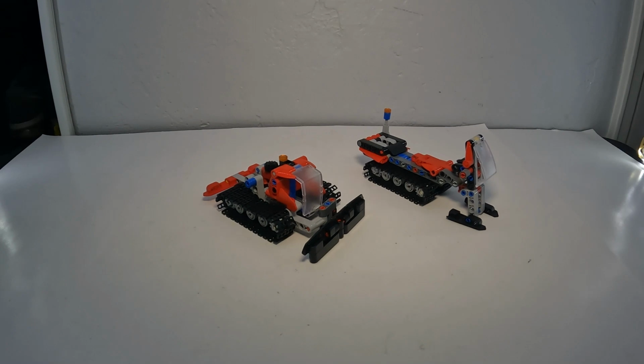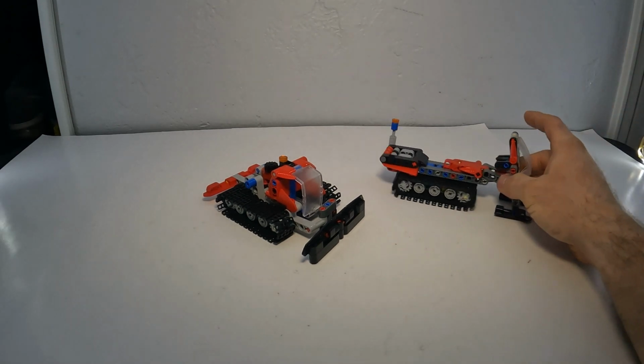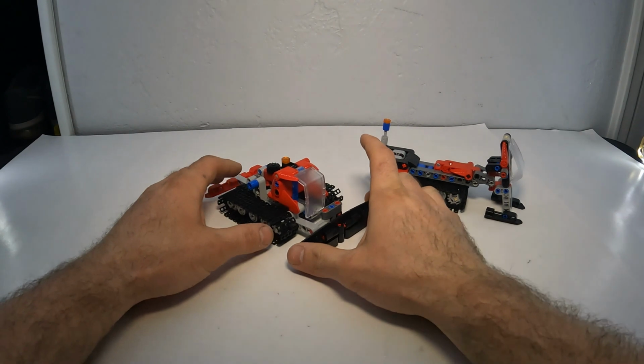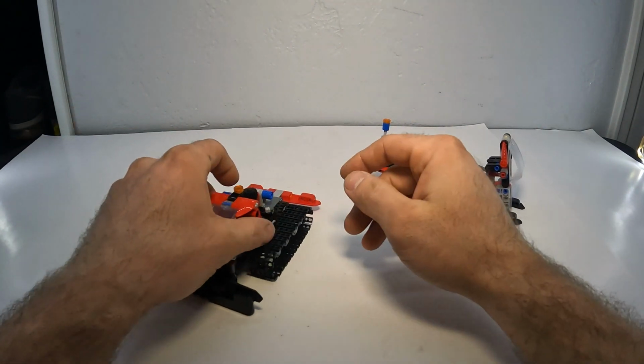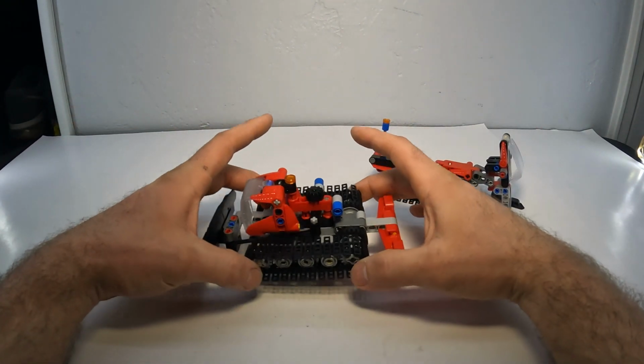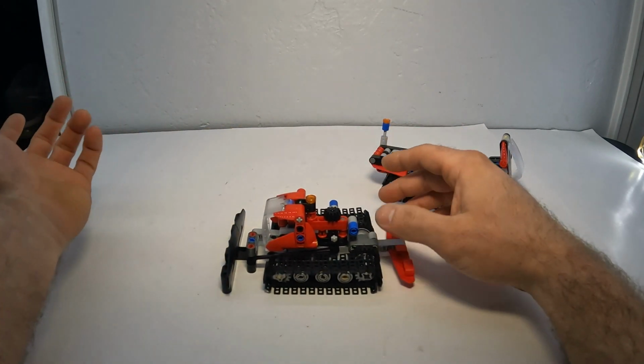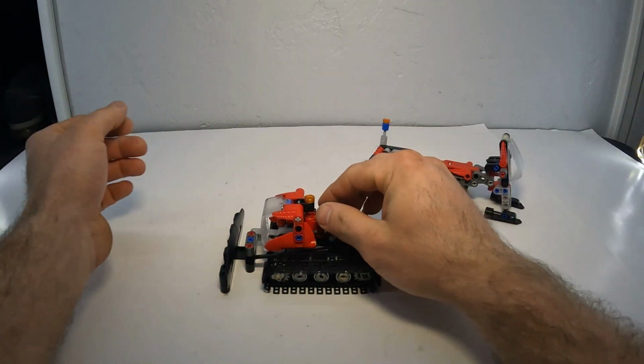There we go. We got ourselves two different versions of the snow groomer. So we have the snowmobile, and we also have the actual groomer itself, and each one is slightly different. One just doesn't really use all the parts, so that's the main difference. But it still uses pretty much everything you need.